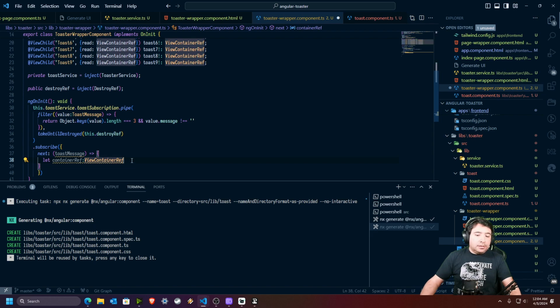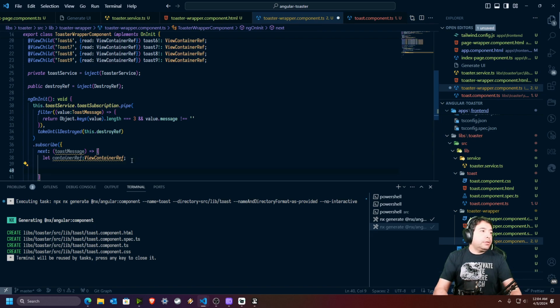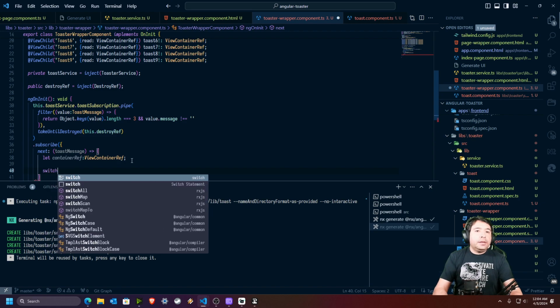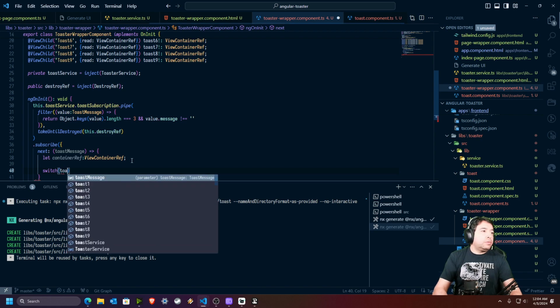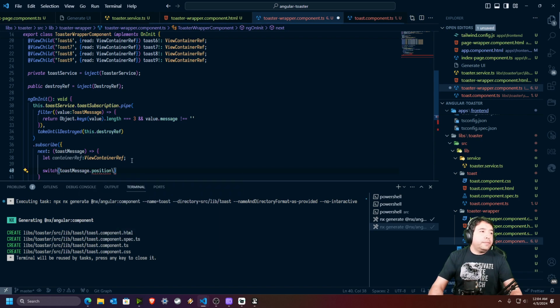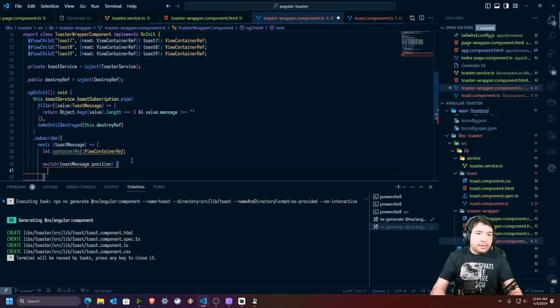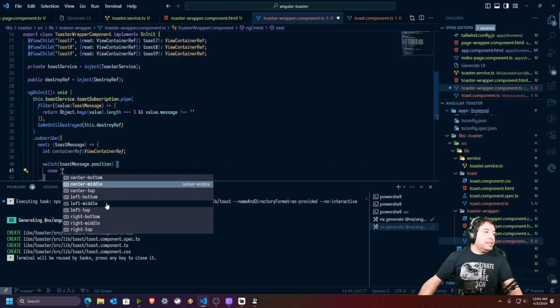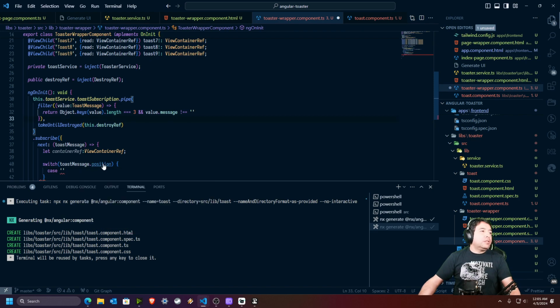So what I say here is I'm going to switch on postMessage.position, and that's it. When I start to do all the 9 cases, case top left. If you don't remember this, oh, hold on, this doesn't look like a center button. No, I think I messed up the type. Hold on, let's go to position.